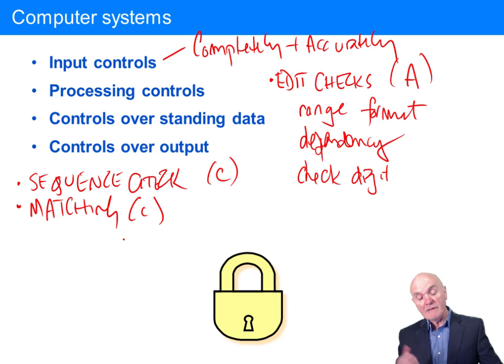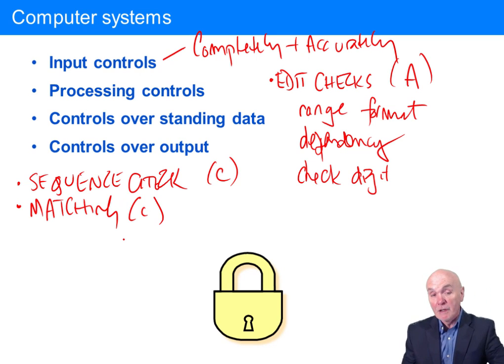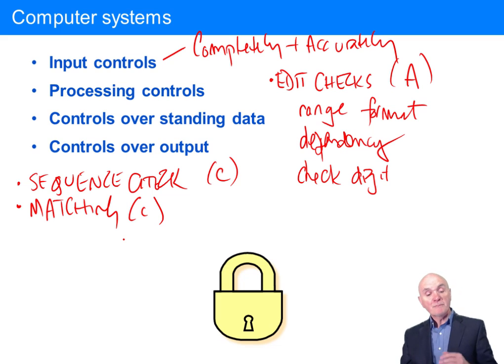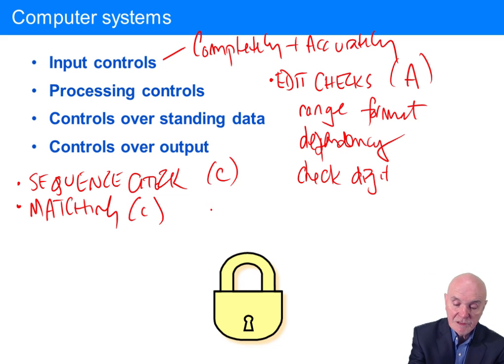Again, we maybe have examples of that in, let's say, the purchases system. We have a file of purchase orders which we have issued to suppliers. And then when we get goods received coming in, we match the goods received notes to the orders. And automatically it will say, look here, there's this order which is not yet matched with received goods. Perhaps something has gone wrong with that. That's primarily completeness. You have something which is called one-for-one matching.